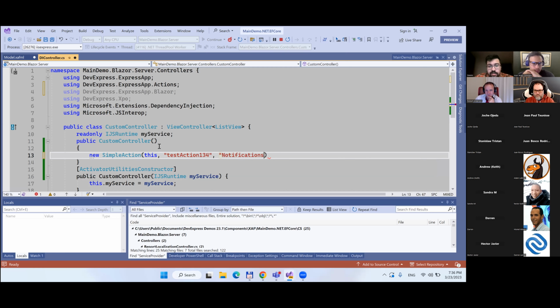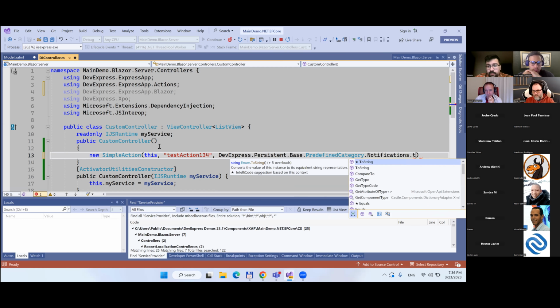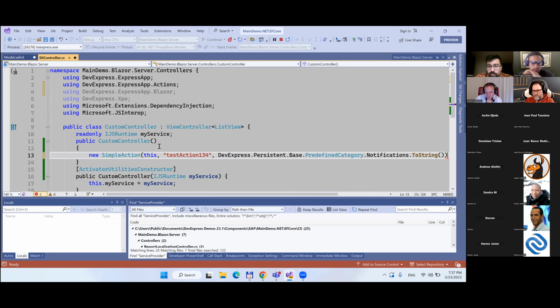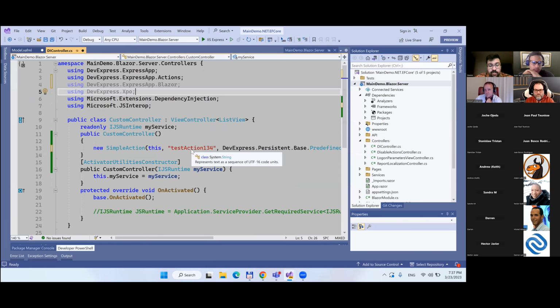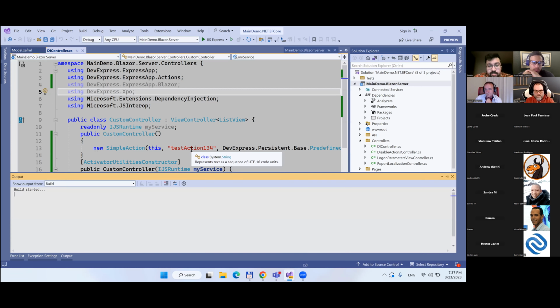I also can use, if my memory is broken, I can use this. And hopefully, if I just hit F5, let me try, it will display it in the right top corner.